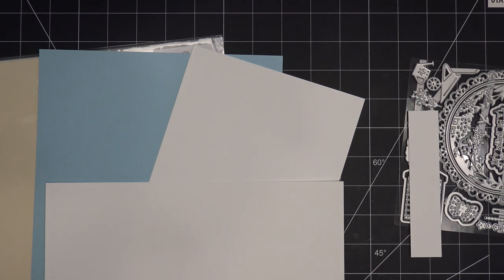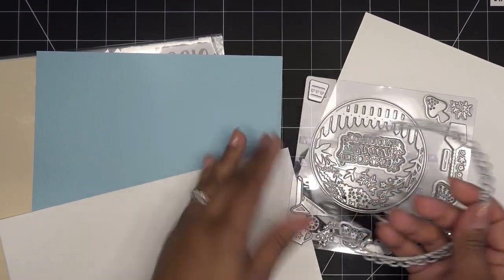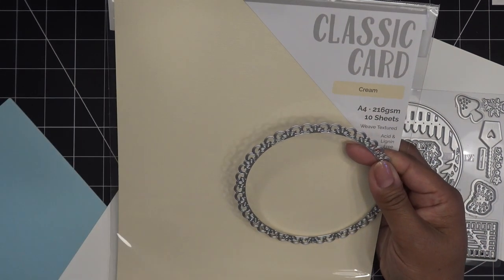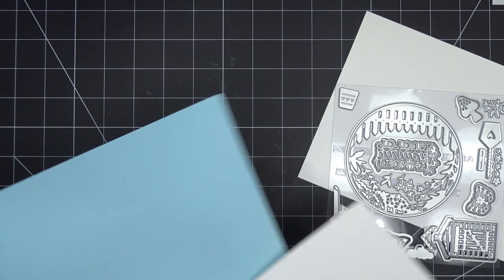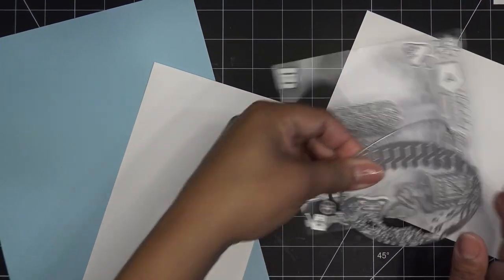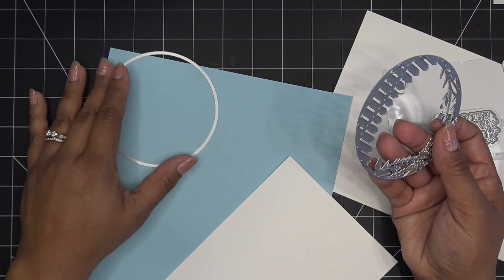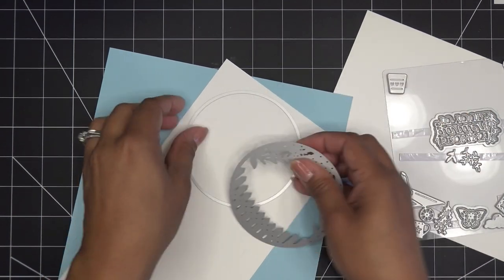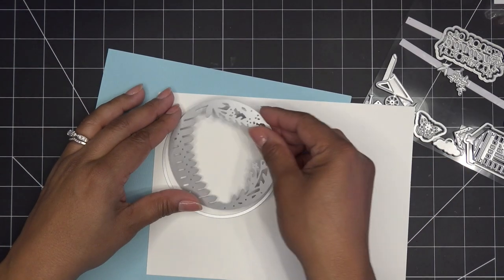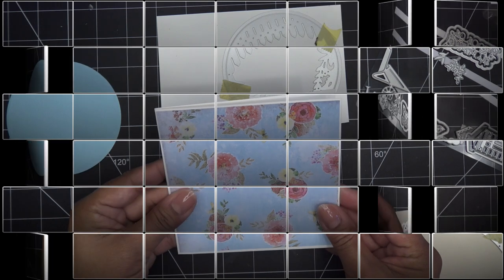From these other pieces, all I'm going to do is simply die cut. From this outer one I'm just going to cut the whole thing out of this cream colored paper just to give it a little differentiation from the white paper. I'm going to run this through some of this cream colored classic card. Then I thought - I can do a blue background so it has like a little blue sky kind of background. So I'm going to cut this circle from this light blue card stock - classic card. I'll put them down and tape them so they don't move and run that through. I have my four and seven-eighth inch paper cut, and then I have my little blue background.